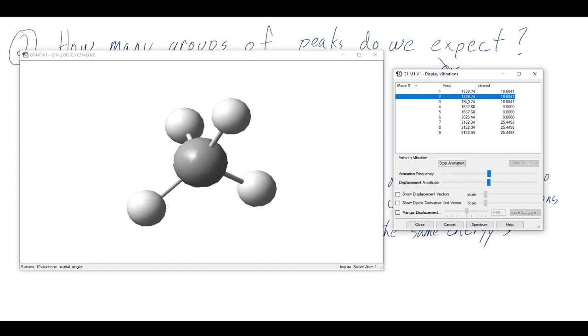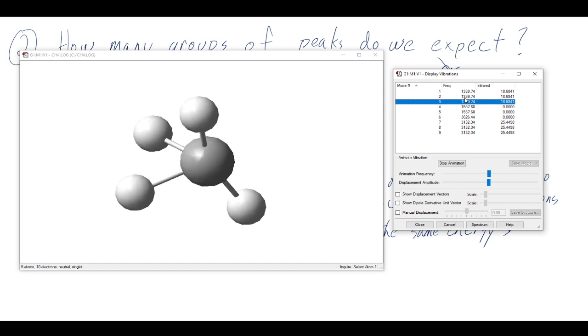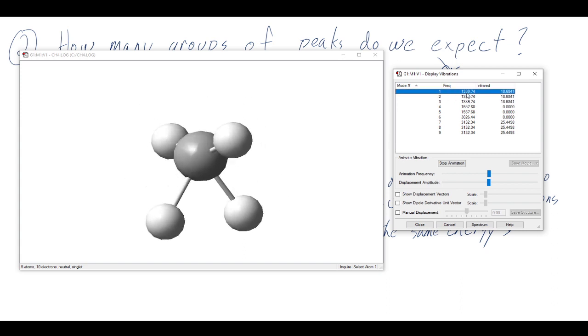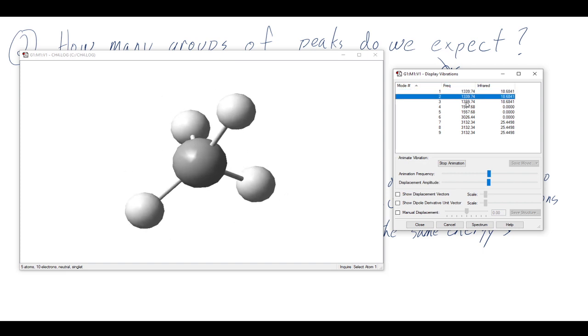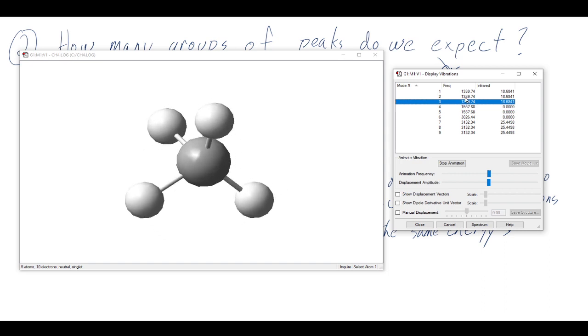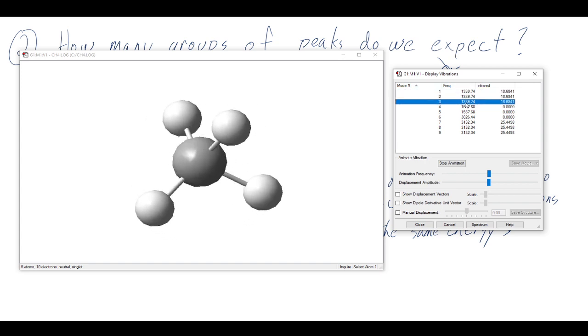So here, they certainly look like distinct vibrations, but the overall net movement of the atoms and movement of the electrons is identical. So all three of these have the same vibrational frequency, but they're independent modes of vibration. And so three of those all have the same energy, and I would expect one set of peaks in my IR spectrum for all three of these modes, because they're going to correspond to the same energy.